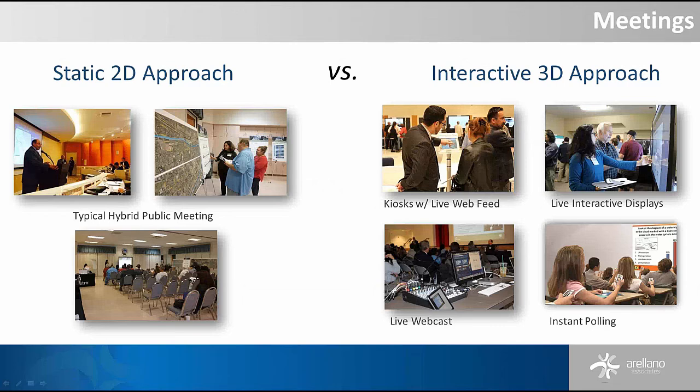The three-dimensional approach or interactive approach is really about having layers of ways of people engaging you at the meeting itself. You could have portable kiosks with live web feeds of either a website or a MetroQuest survey or an interactive map, or any of those things. If you're connected to the internet, you can toggle between those using an iPad and a portable kiosk. We're also using interactive displays more and more, where instead of having a static board, you actually have a TV that can interact with the person and have levels of information in it related to topics such as right-of-way or alignments. So you're not just looking at one image, you can toggle through a display of images.